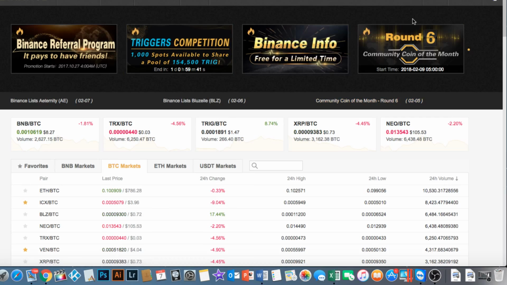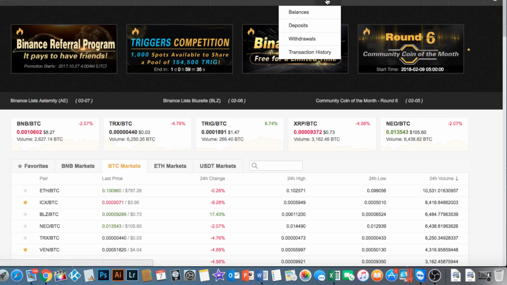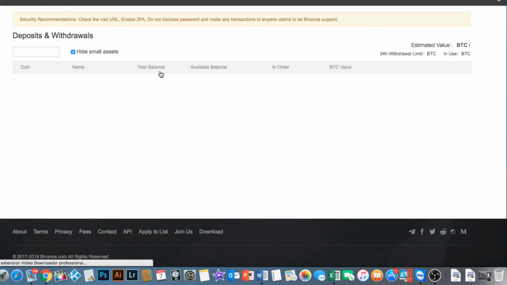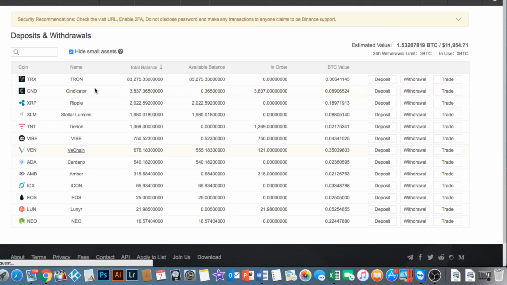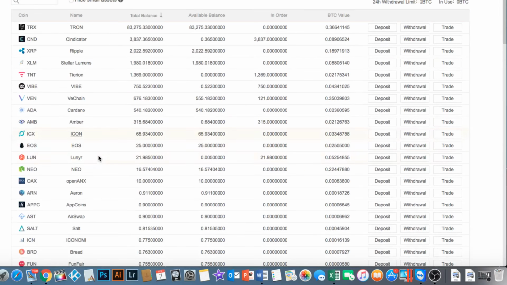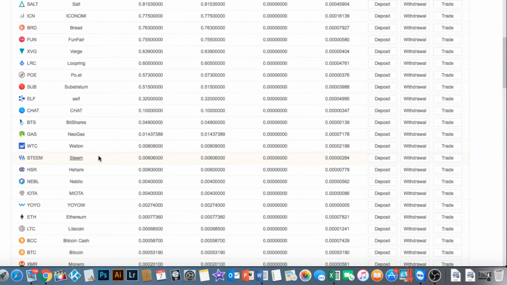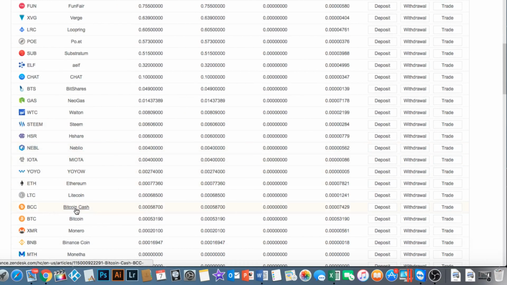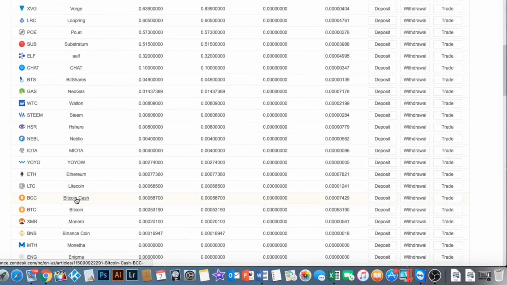Up at the top, we have our exchange button. We have our funds. So we're going to start with funds. We're going to go to balances. Okay. So the first thing I want to do is show you how you would send yourself some Bitcoin or Ethereum at this website, so you'll be able to spend it on whatever one of these cryptocurrency coins that you want to trade it into.